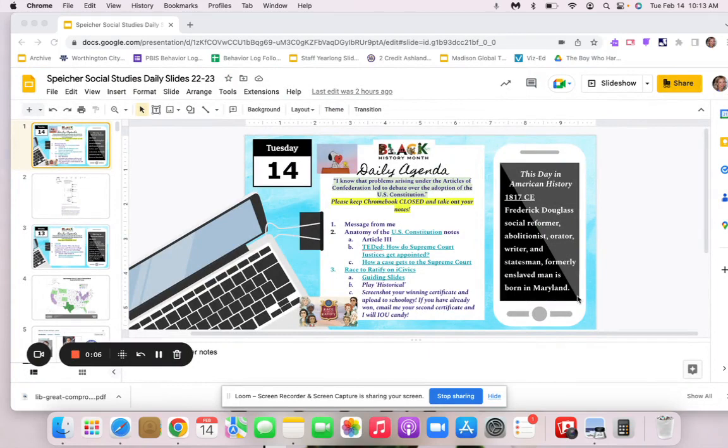I wanted to just quickly go over the Article 3 notes, and it should not take us very long. So I know some of us, I think it might be only third period, is still on Article 2. So I will go over those, and then your guest teacher can skip that part in the video. I will leave a timestamp where to head for Article 3.